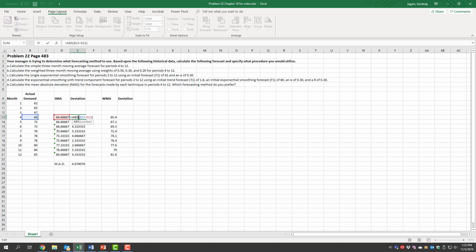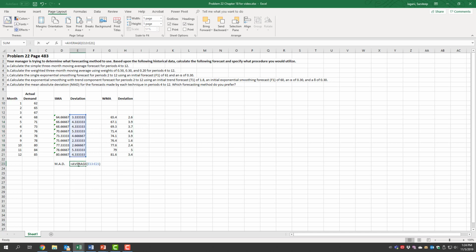So I will put a $ sign before B, which will enable me to freeze column B. I hit enter, and now I hold any corner of this highlighted cell and hold control and drag it to where I want to copy. Now you'll see that because we had a $ sign before column B, that remained the same while this was changed to G13. And now hold the corner and go to the end.